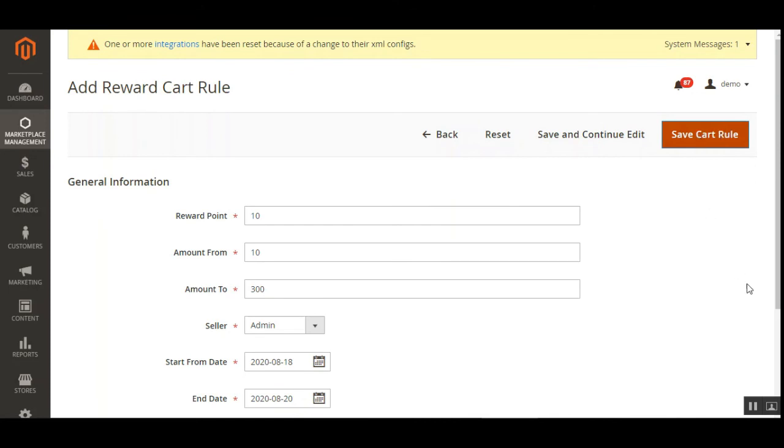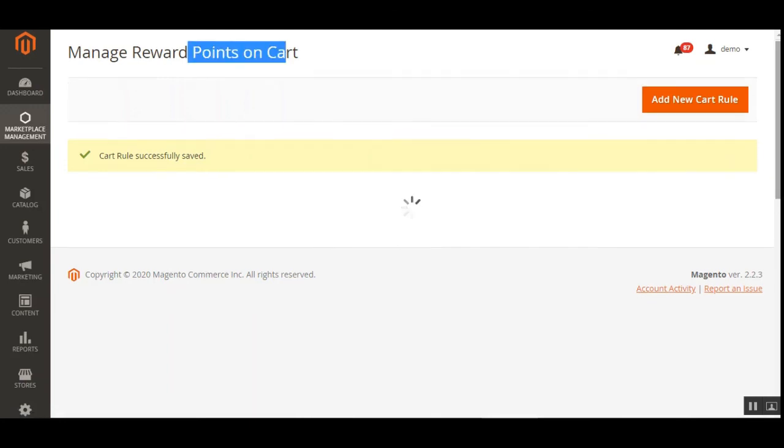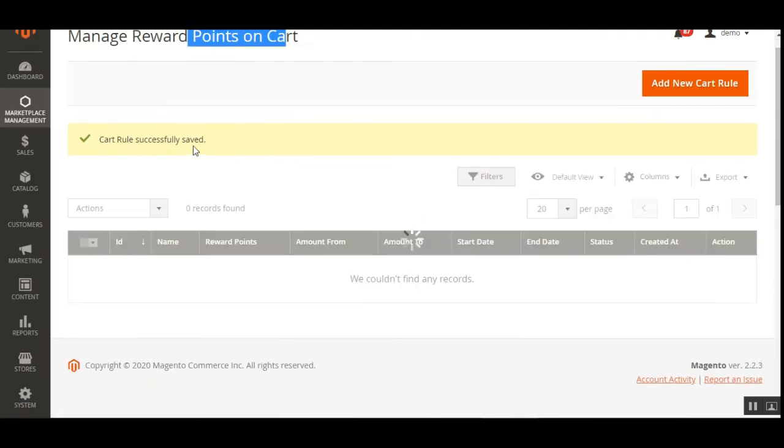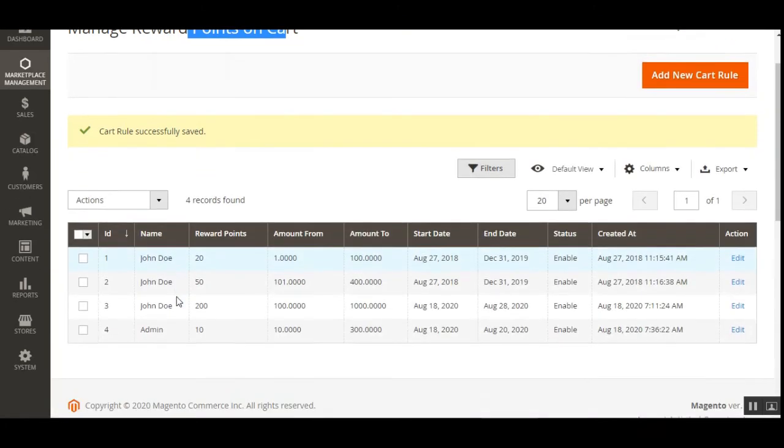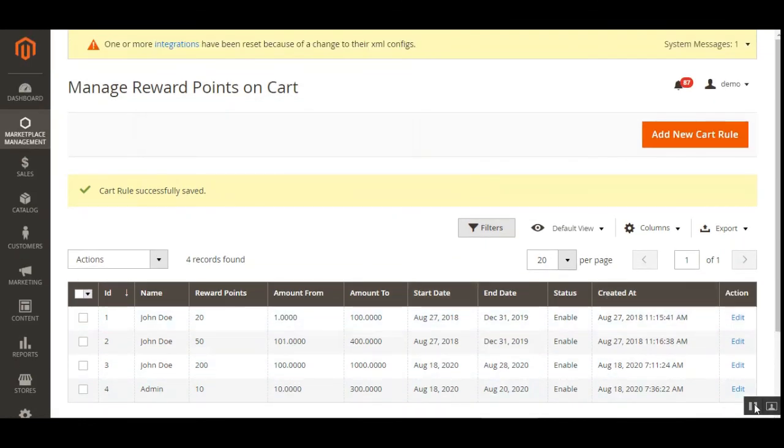Let's save this cart rule, and then it would get displayed in the manage reward points on cart section itself. You can see that it's saved successfully, and here we have the admin 10 reward points, the amount from and to, start and end date, status, created at, and we also have the edit link for that, and we can choose that as well.